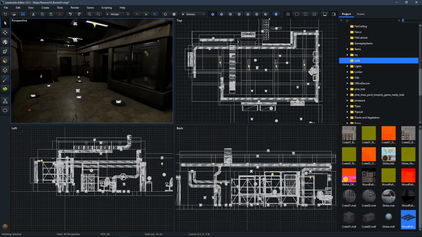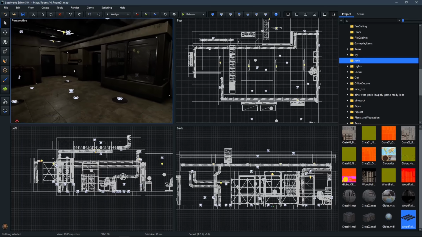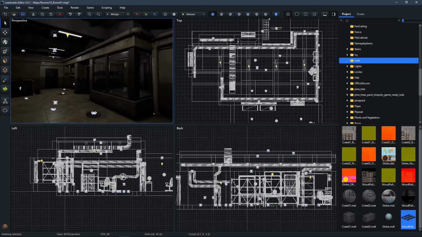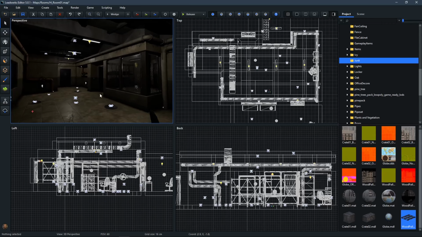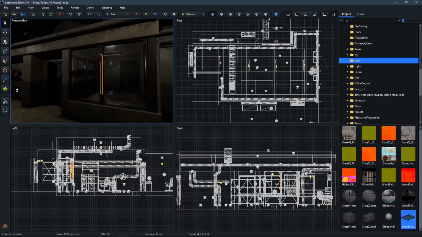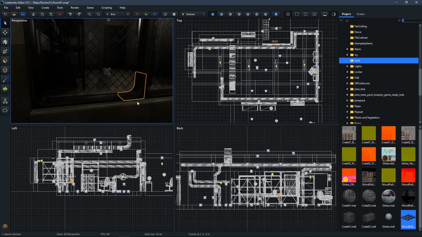And these are really good for creating your walls and ceilings and floors and just kind of the general background of the scene. And then what we typically do is we create the layout of the level using brushes, and then we'll go back and populate it with individual 3D models. So these windows, for example, are all designed in a modular fashion.